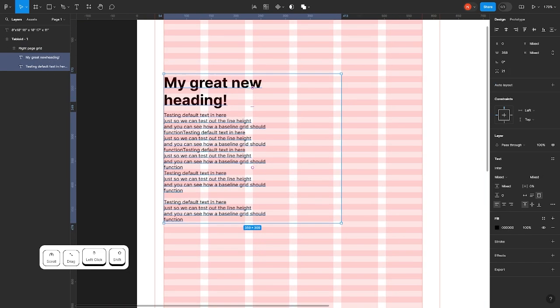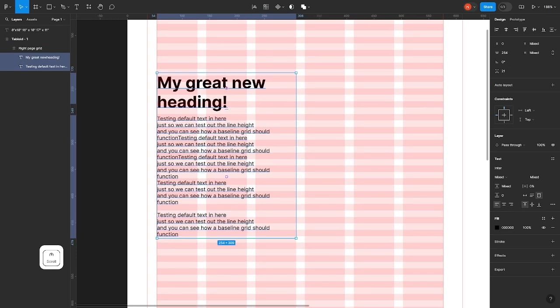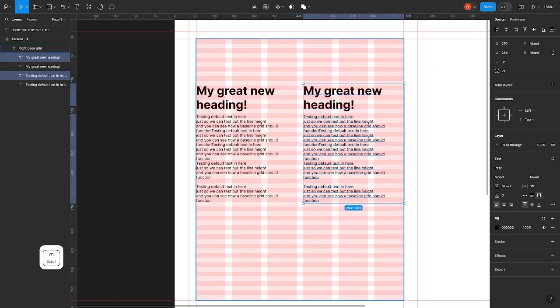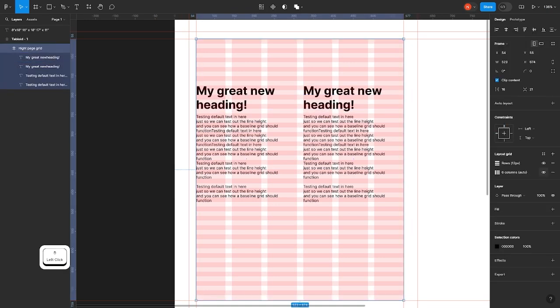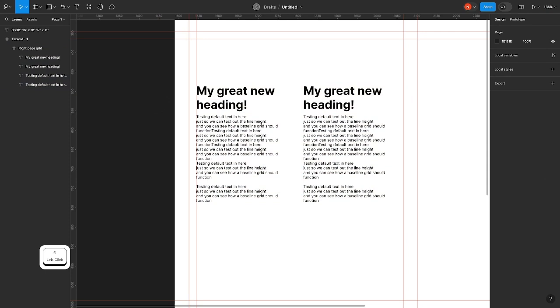If we got, say, I'm just going to go ahead and make these even to 3 columns wide. We could run 2 columns of text on a page. We have some nice even space in between. If I want to see this without the columns, I can just hide them over here. And it looks pretty good.